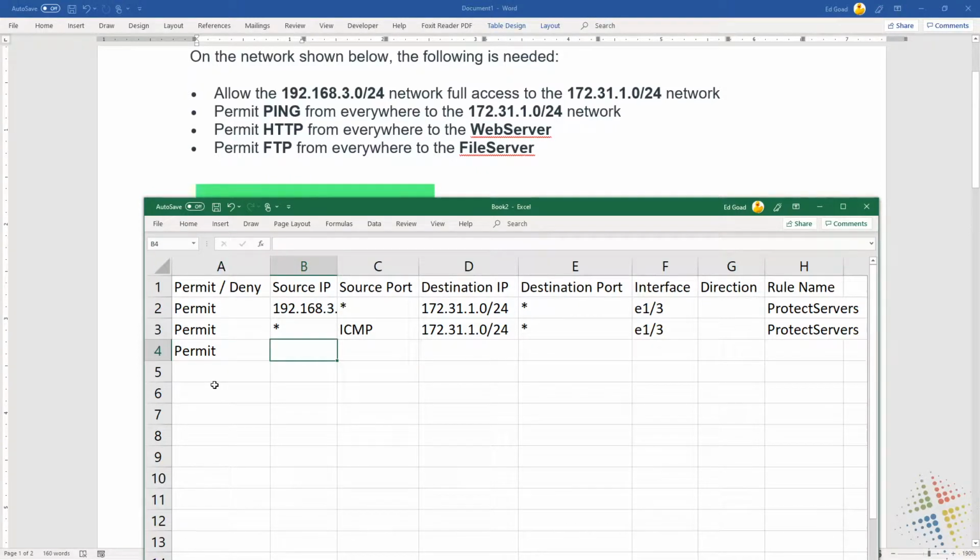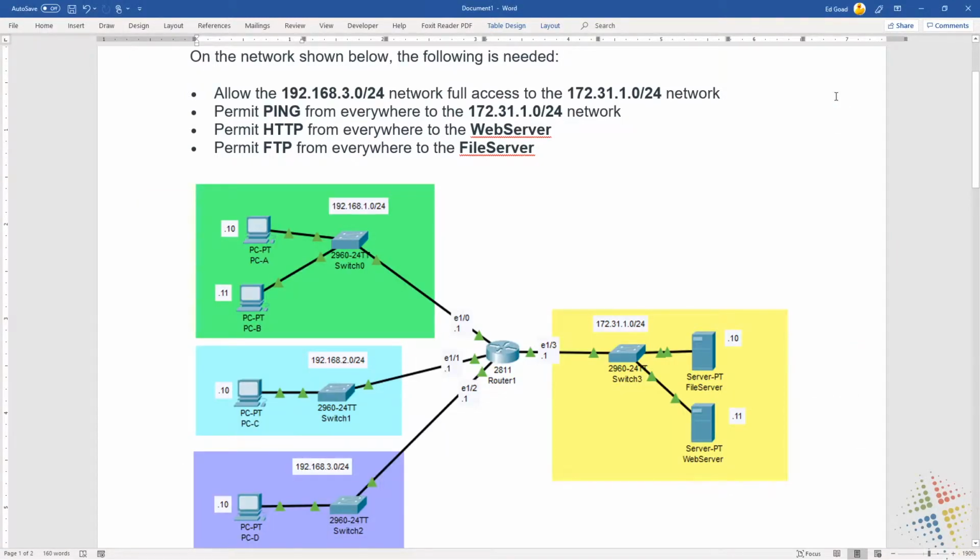So permit from everywhere is a wildcard, and then HTTP. This is where we have to take a look back at our diagram, and we have to start figuring out how HTTP, what ports are at the source and which ports are at the destination. For instance, let's say that I have this machine right here and he wants to talk to the web server. So it goes like that, and now I have to start figuring out which ports are where. Well, I know port 80 is HTTP. Is that port 80 on the server or port 80 on the client? And it is only on one of those.